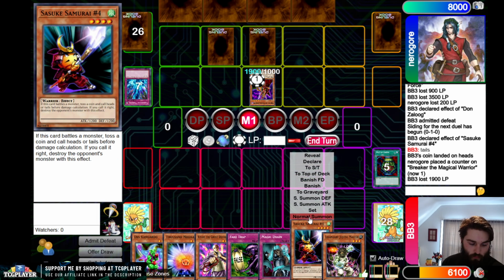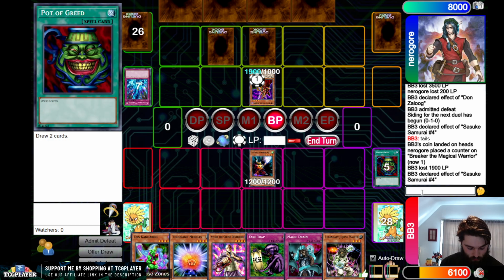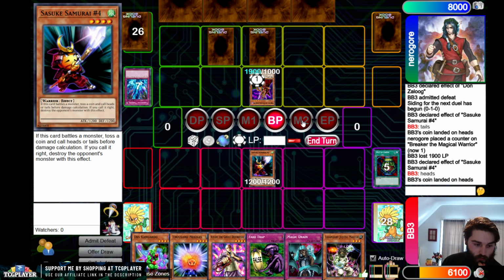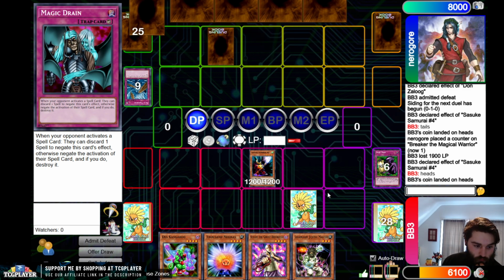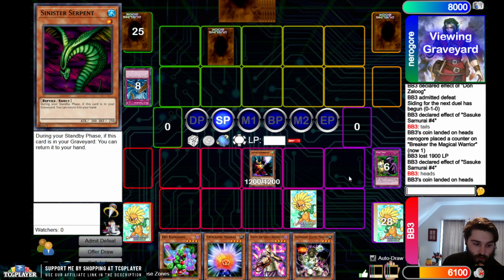We'll go ahead. Summon Sasuke Samurai number 4. Try to attack. Heads. Now it's going to be tails. Nope, it is heads. So we destroy the breaker. We will set Fake Trap and Magic Drain, which Fake Trap gets Dust Tornadoed, and Magic Drain stays. So that's what I'd like. I prefer Fake Trap to stay.